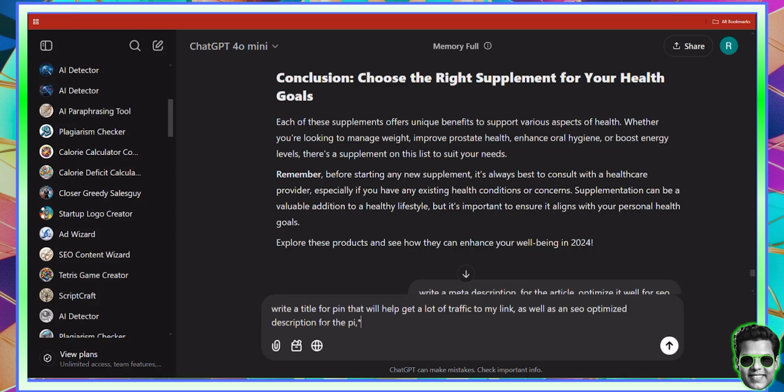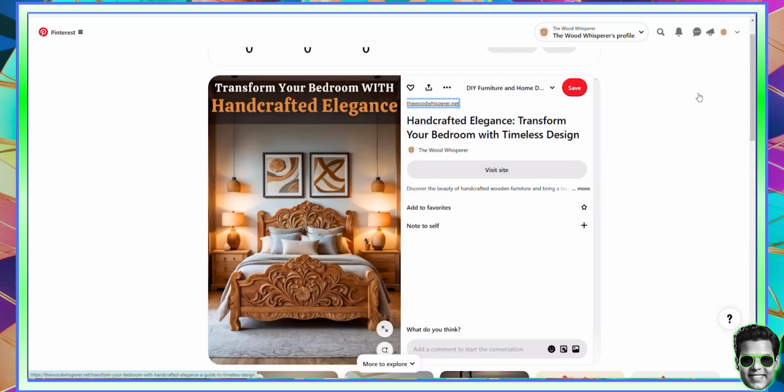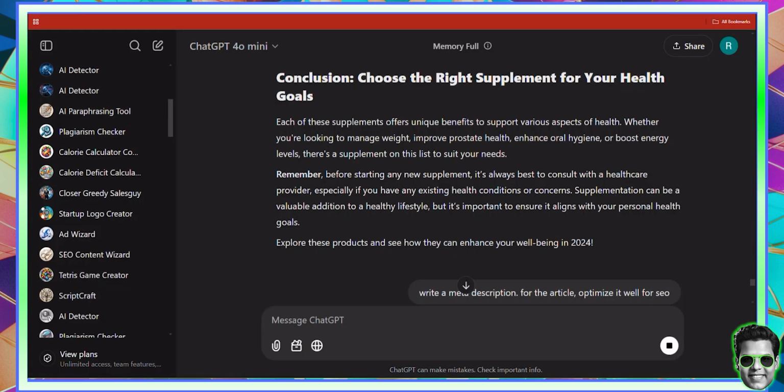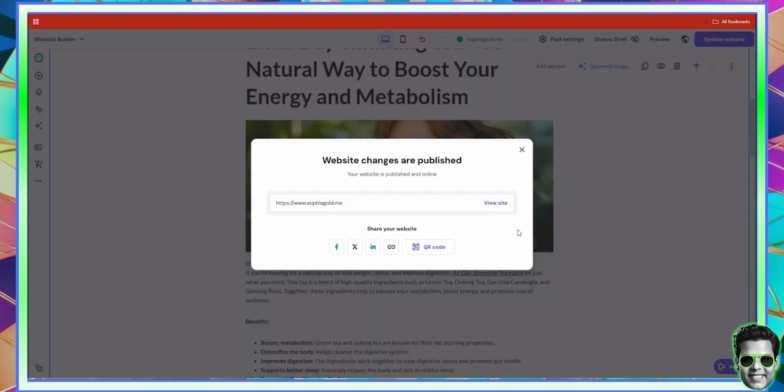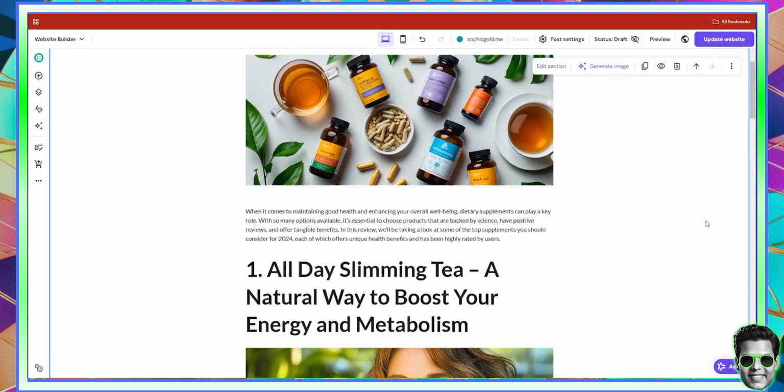All right, and then suggest some tags. These tags are for Pinterest, and then you go to Pinterest, you choose the account, and you just add the pin, just like I did here. When you add the pin, you will add the title, and you can also link to the blog that we have just created right now, and that's just about it. And that's how you drive traffic.